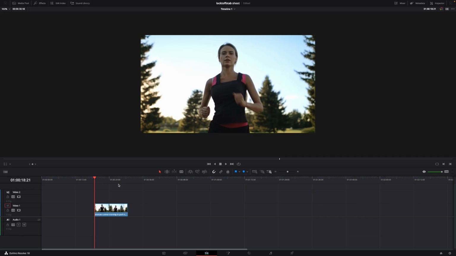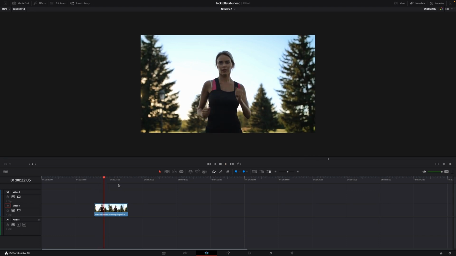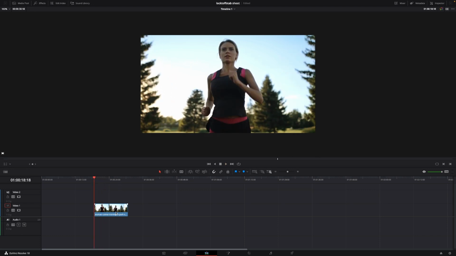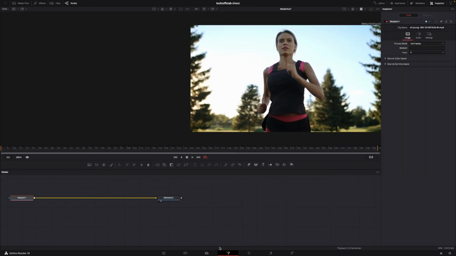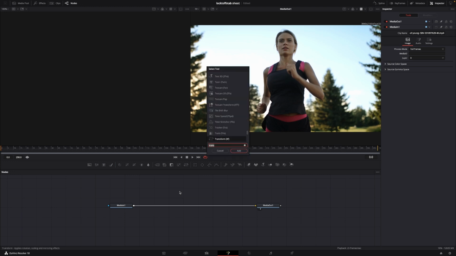Okay, so here we are in DaVinci Resolve, and let's start by making this locked-on stabilization effect. We're going to use this clip of this woman running, and we're just going to highlight the clip and jump directly into Fusion, because we're going to do this inside of Fusion. I'm sure you could do it inside of the color page as well, but I like doing it inside of Fusion. So I'm just going to push Shift Spacebar, and I'm going to search for track.